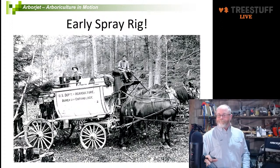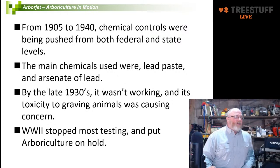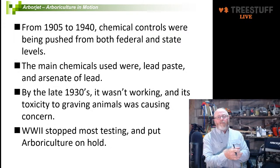So a little bit more, from 1905 to 1940, chemical controls were really being pushed from both federal and state. They really thought the chemicals could get this under control. Again, a lot of the stuff was lead. Like I said, think about lead now, lead paint. Oh my God. Think about arsenic. Think about some of the stuff that they used to use. By the late 30s, it wasn't working.